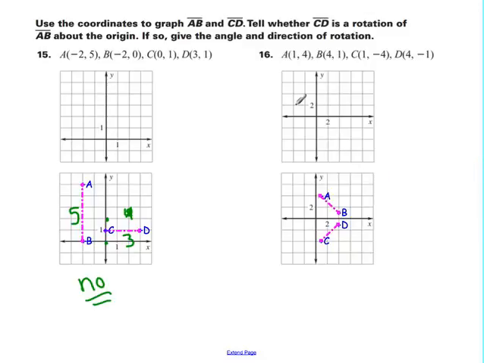Over here, we have AB. We have CD. Is that a rotation? It sure is. Which direction does it rotate? I would say it probably moves clockwise, and I would say it probably is a 90-degree rotation. If we went from the center of this to the center of this guy, notice this is a right angle. You don't always go to the center. I just picked some nice point that I could reference as I went along. I could have picked from A to here to D to there. That's going to be a nice right angle. Also from B to C in comparison, that would also be a right angle. So check it out. Yeah, good luck figuring out angles.